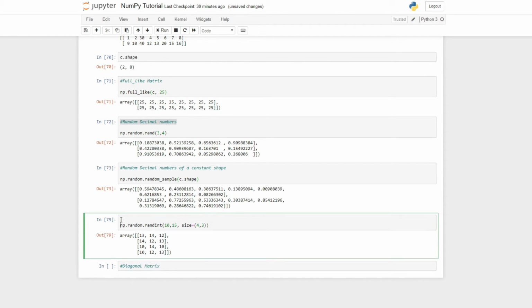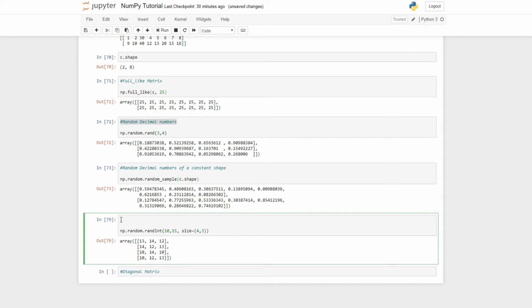Now, before making a diagonal matrix, I just need to write over here that this is a random matrix with integers. And remember, integers include negative numbers as well as positive numbers, so you can obviously use negative numbers as well, for example from minus 4 to, assume, 5. So this will print with minus values as well.